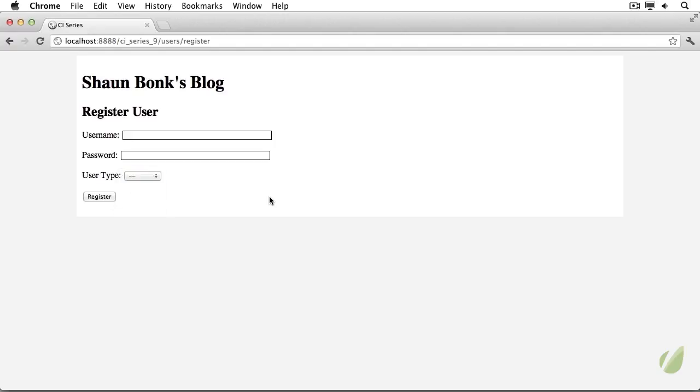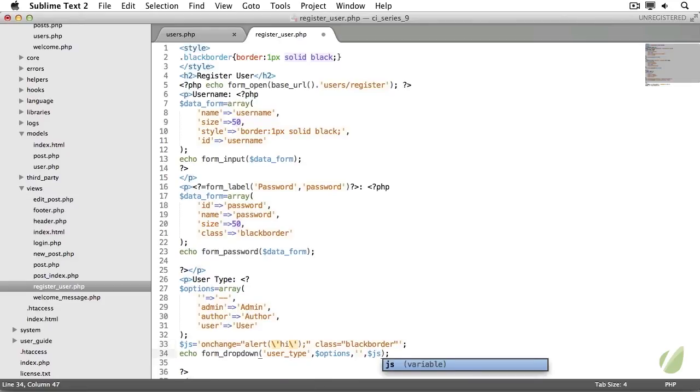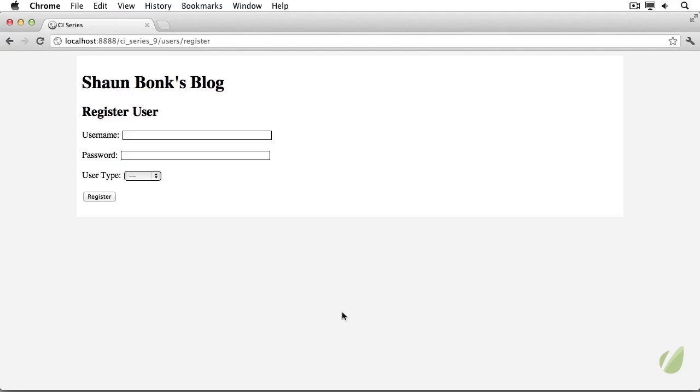We can see it's the same drop down as before, but let's say we wanted to add something like some JavaScript, like we wanted a function onChange. So we're going to create another variable called JS, and this is where you can put whatever you want. So I'm going to say onChange equals an alert. You could add whatever you want here. You could do a style here, you could do a class. So this last option is going to be whatever you wanted to add to that select. So we can see it added the border, and now it's saying hi whenever we change the value. Of course, we wouldn't want to actually do that because it would drive people insane.